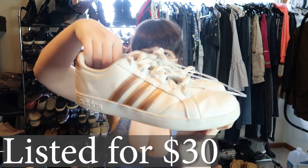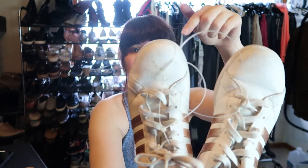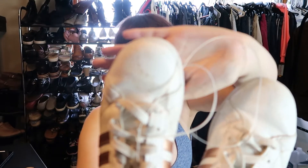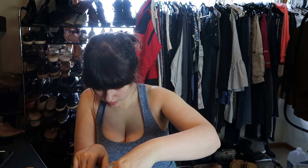These are a very classic Adidas sneaker. They have a metallic — either gold, rose gold, or bronze — detail. There is a splotch on the toe, like someone dripped coffee on there. I feel like that should be easy enough to clean up. It is a leather material but they are so dirty, so these definitely need a little help. They are a size six and don't have insoles, but they're in pretty good condition and might be a decent shoe.